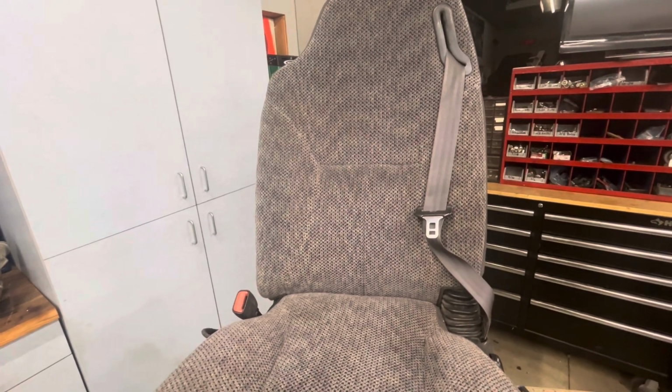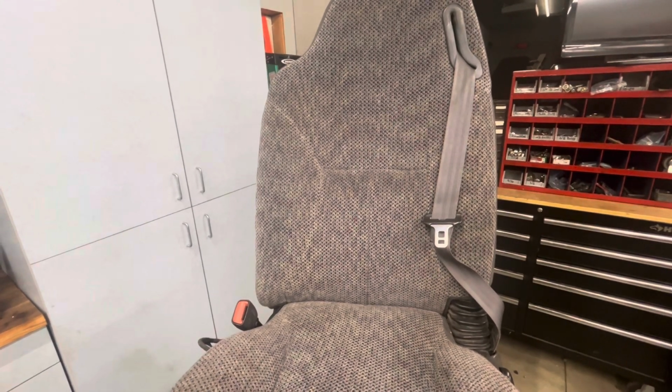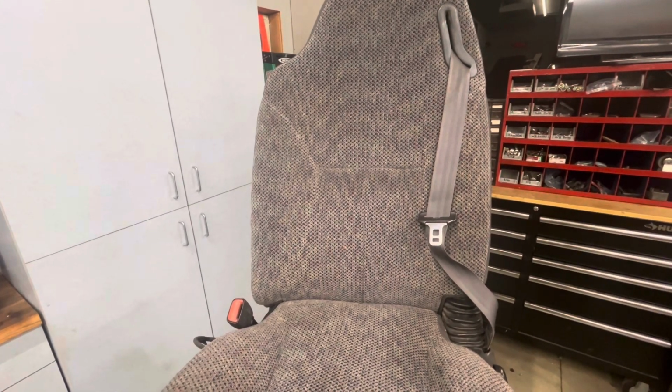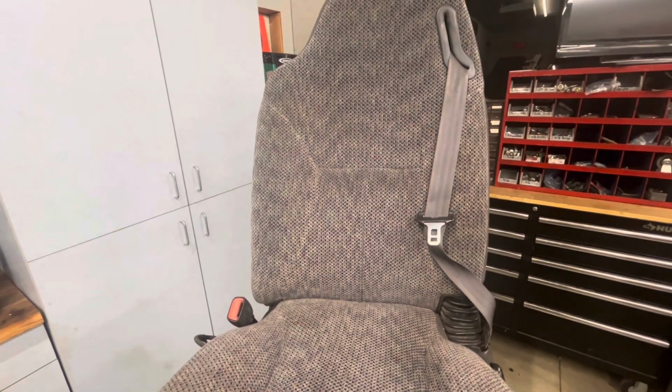There's a box underneath the center console, underneath the seat, that can go bad. And I've been reading up on people saying, oh, you've got to take it apart and there's a ball in there you have to either remove or fix or whatever. There's an easier way of doing it, and I'm going to show you what to do.